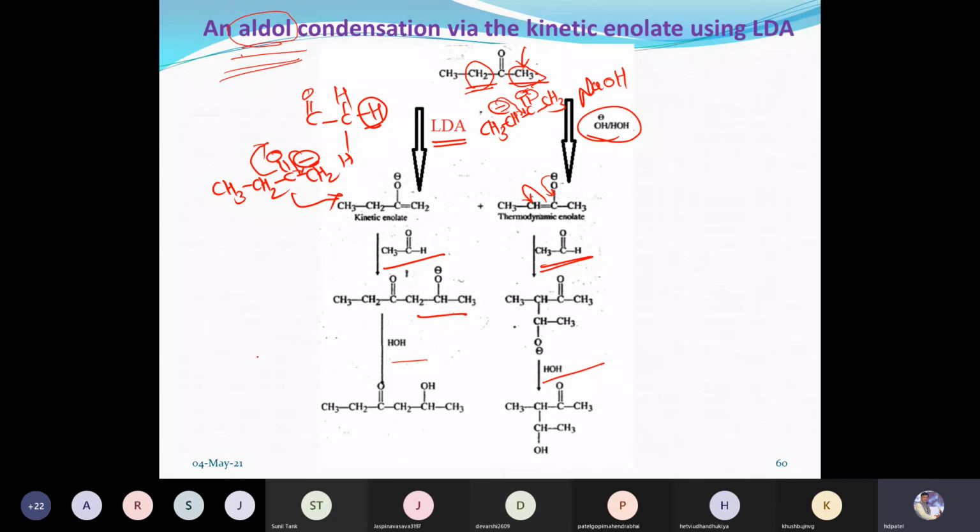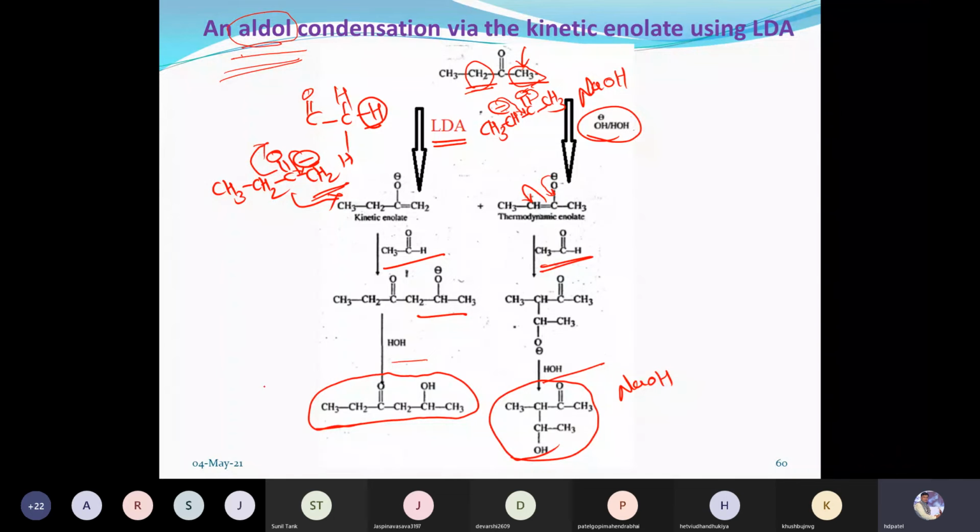The aim here is to explain this reaction: LDA will attack the less sterically hindered proton, and as a result we will get different products as compared to the normal aldol condensation. This is the normal aldol condensation, meaning using a base, that is NaOH or KOH, and this is the aldol condensation with the support of LDA. So here you can see the difference between the products and why this happened, which I have also explained.